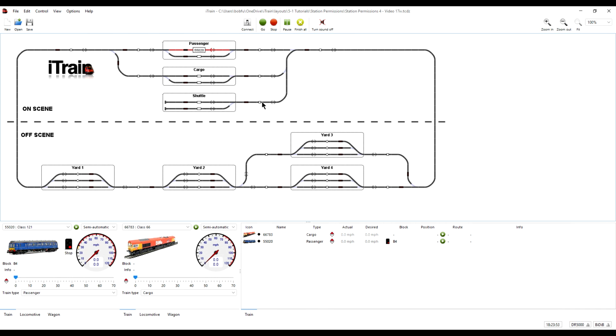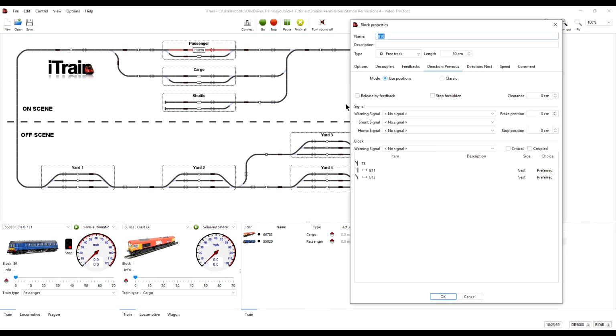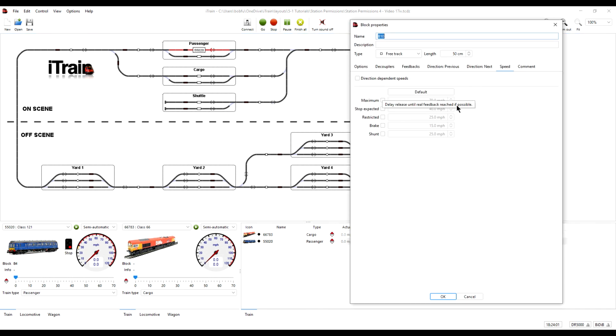The type of block determines the default speeds that will be used in those blocks. So for a free track block, the maximum speed is 70 miles per hour. In a station block, it's 30 miles per hour, and in a siding, it's 25 miles per hour.